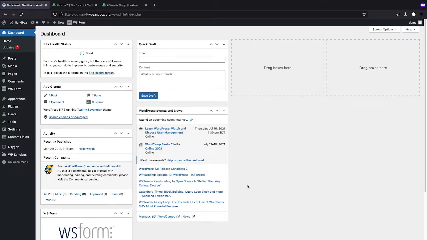Hey guys, this is James from Isotropic, and in this video we are going to be recreating a Linktree social page in Oxygen Builder. This is a little activity that I think should give you a real-world example of how to use Advanced Custom Fields with a page and an Oxygen Builder template or an Oxygen Builder page, and create something that could actually be useful for your business or for your clients.